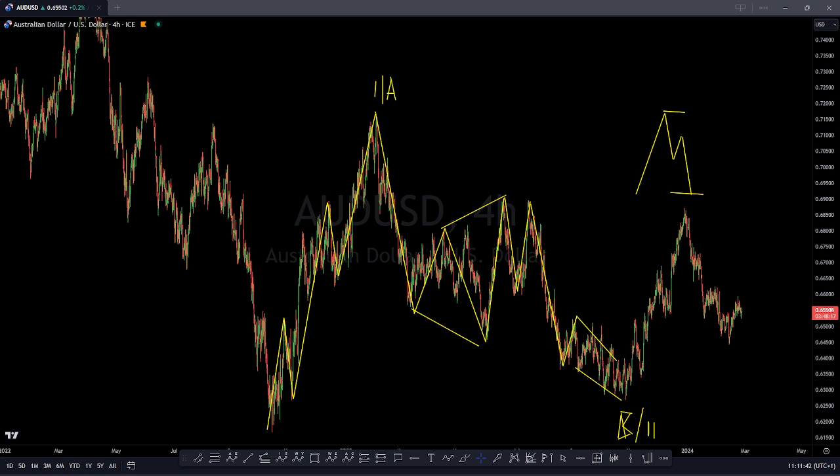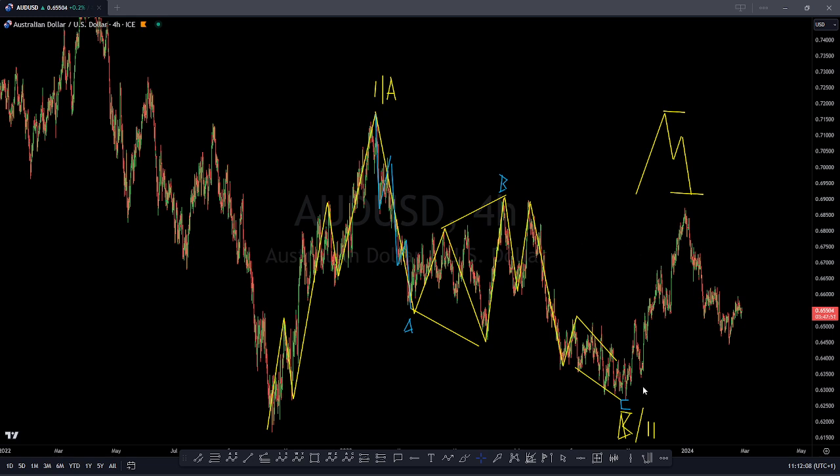Now, looking at this, the internal waves are here. We've been also looking at this to have made the 5 wave move to the downside here. This being your 1, 2, a 3, a 4, and a wave 5. This being your wave A here, and then this will be a 3, 3, 5, obviously completing this wave B. And then this is the 5 wave move to the downside that completed this wave C here. So this ABC in the blue completed the wave B here, or the wave 3.